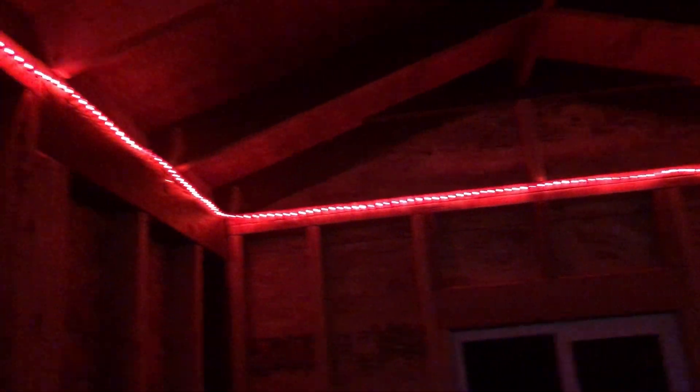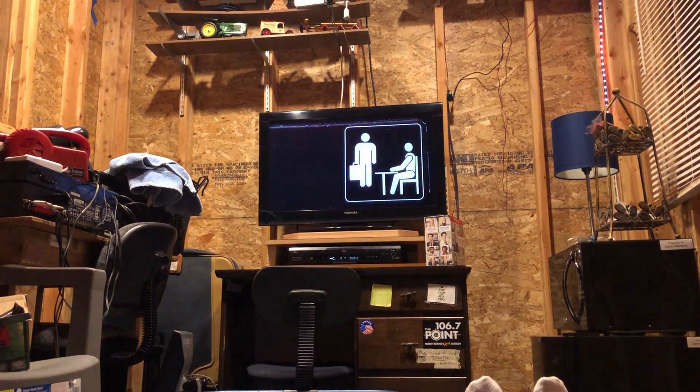I'm just going to show you exactly how it normally is when I come down here — just turn on the rope lights and watch some TV. Look how cool these lights are outlining the ceiling; it creates a real vibey place. I wouldn't have it any other way. I do this pretty much every summer — sleep out here at least once a week. You can hear the Office theme song playing in the background underneath these amazing lights as I lay down on the bed.